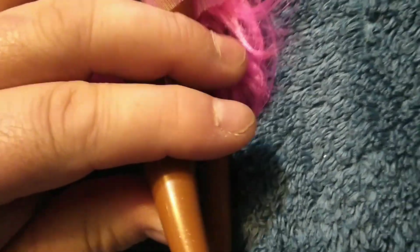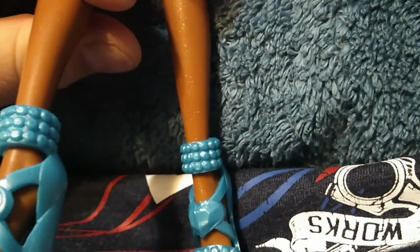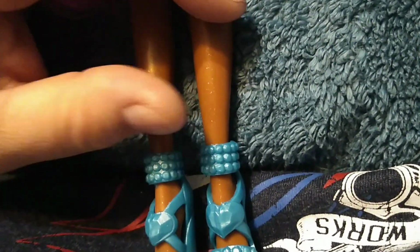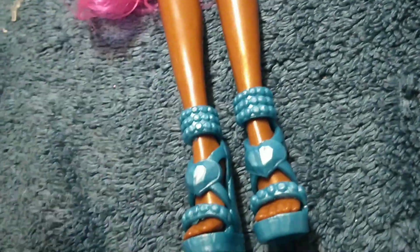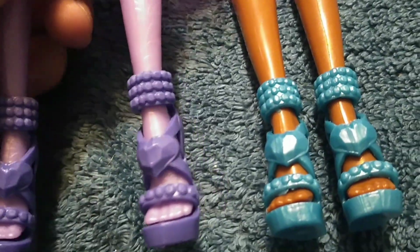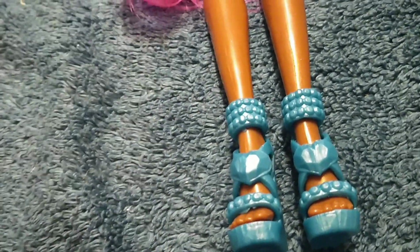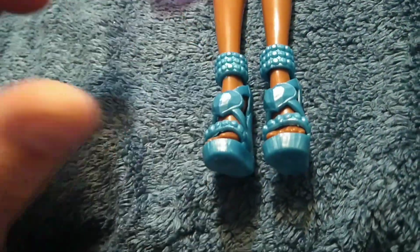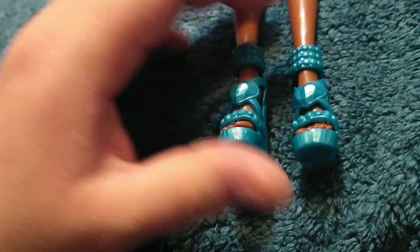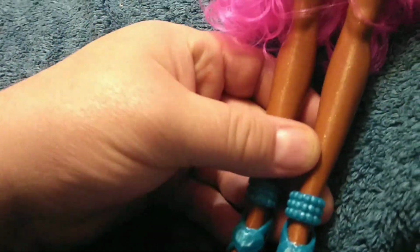They're working with stuff. We have seen these shoes before, I think, just not in this color. I said this before, and then I ended up pulling them out, and they weren't the same. But let me just, hold on, guys. I thought so. So we've seen them in purple, at least. It breaks my brain how many varieties of shoes there are in this line, though. Like a lot of the budget lines, they just go with the same shoes, and that's it. But anyhow, let's get back to our girl here.